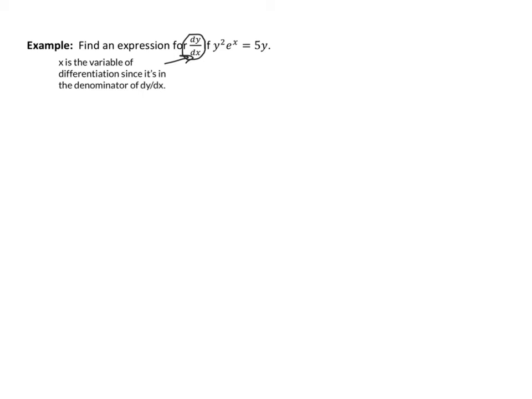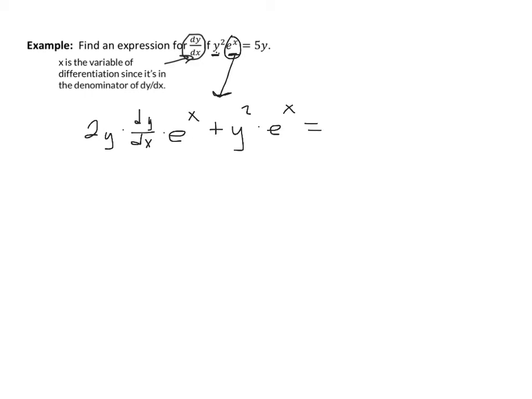And that means that what I'm going to do is I'm just going to take the derivative of both sides. Okay. So on the left-hand side, I have a product rule here. There's a y squared times an e to the x. So let's start with the derivative of the first thing. What's the derivative of y squared with respect to x? Well, that's y, not x, so I got to do this chain rule. This is going to be 2y dy/dx times, I'm doing the product rule, leave the e to the x alone, plus, now I'm going to leave the y squared alone and do the derivative of the e to the x. Well, the derivative of e to the x is just e to the x.